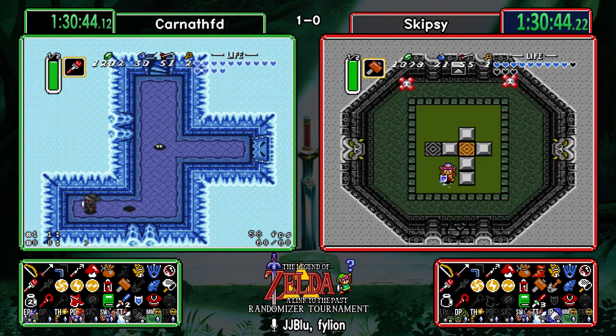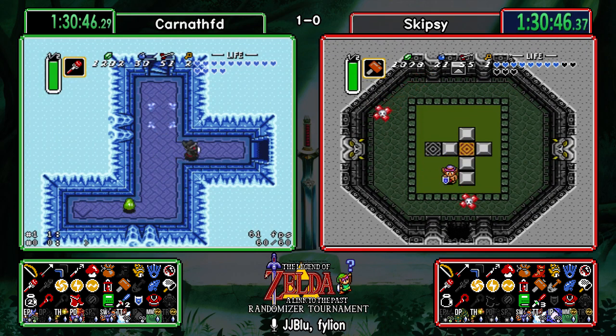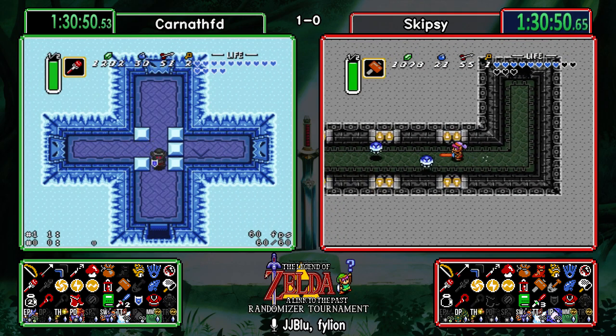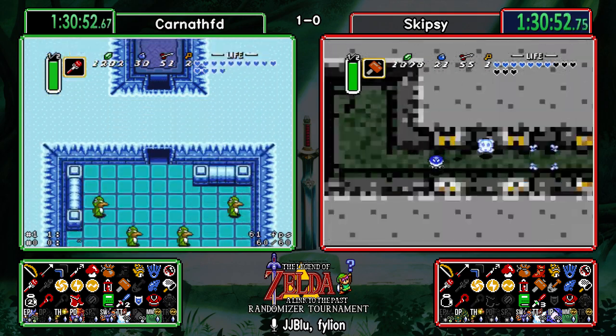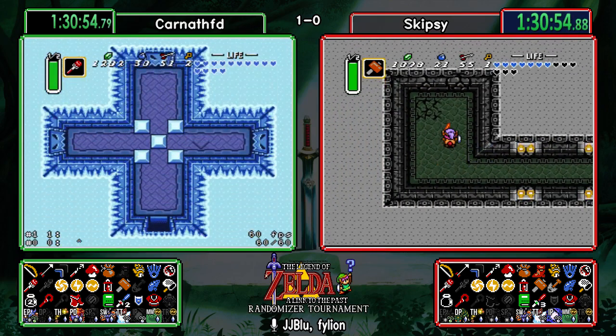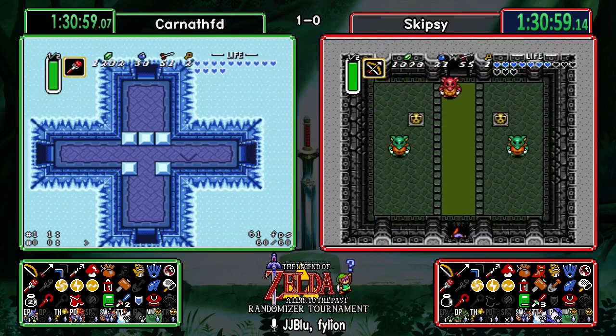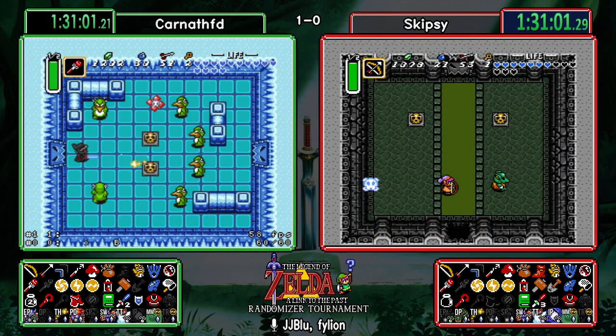Waterfall was checked earlier when Skipsy did a fake flipper. Most of these out-of-the-way locations have been checked. Waterfall was done. I think Skipsy got a heart container out of it. Pedestal's been checked. It's an arrow upgrade. King's Tomb gave a tempered sword, which is a boost for Skipsy right now.